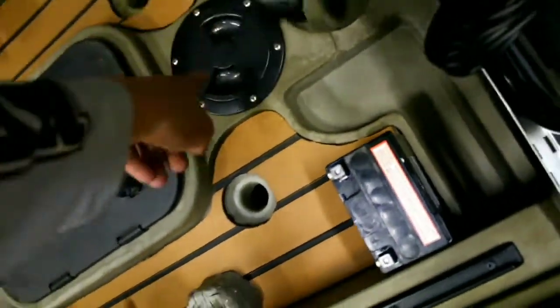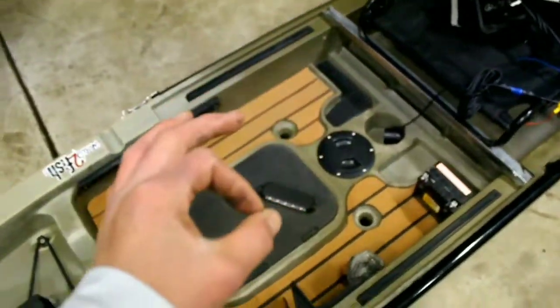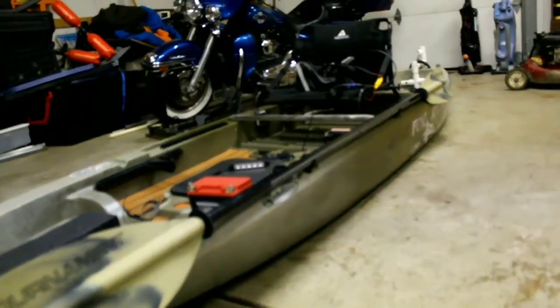So this guy is gonna go under the deck. I'm also gonna use it as an ice fishing transducer. So I've got that all set up, and that's what it looks like. LED lights on it as well. There's more to come, so stay tuned. But this is what I've got so far.